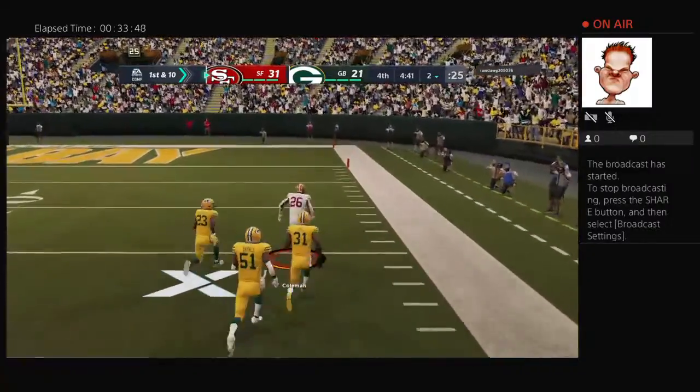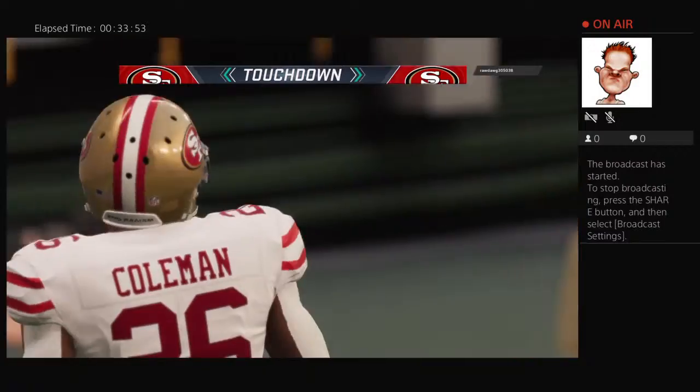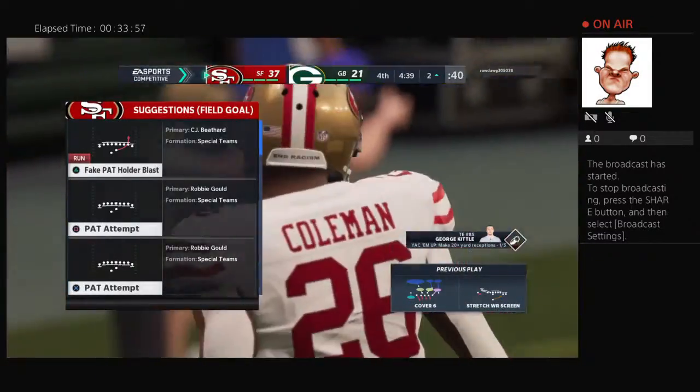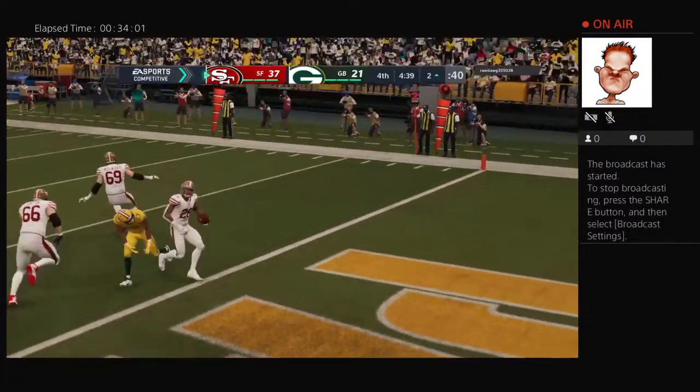And now off to the races down the right side. And he's going to take it in. Touchdown, San Francisco. 3 touchdown passes now for Jimmy Garoppolo. And the Niners are able to stretch their lead.